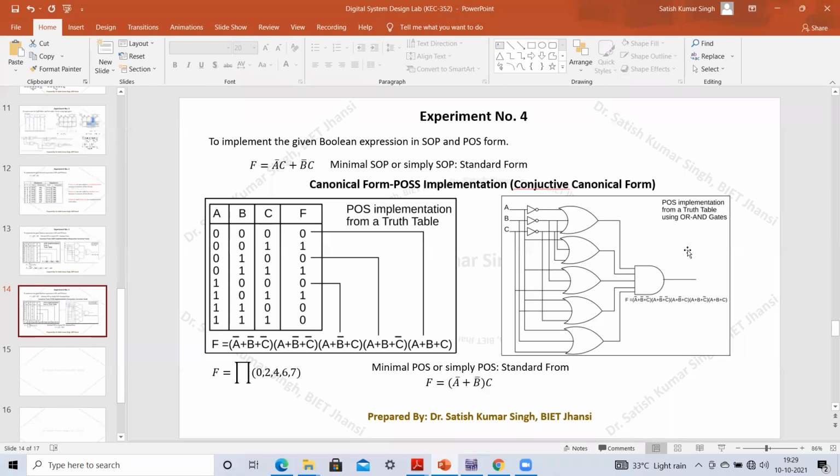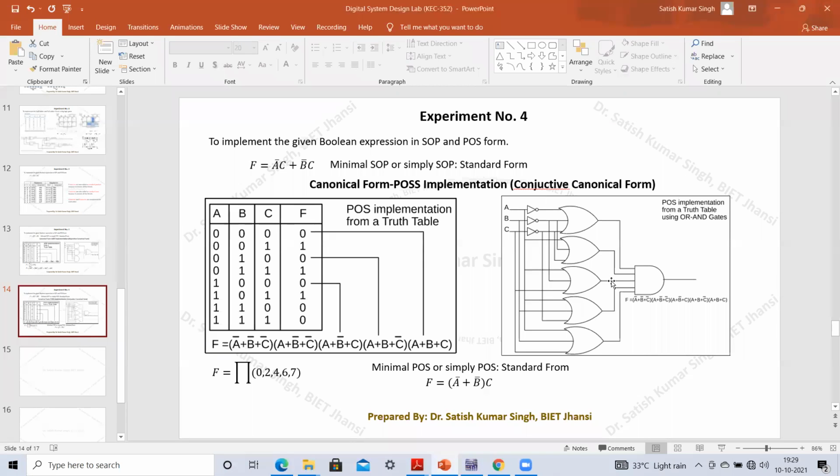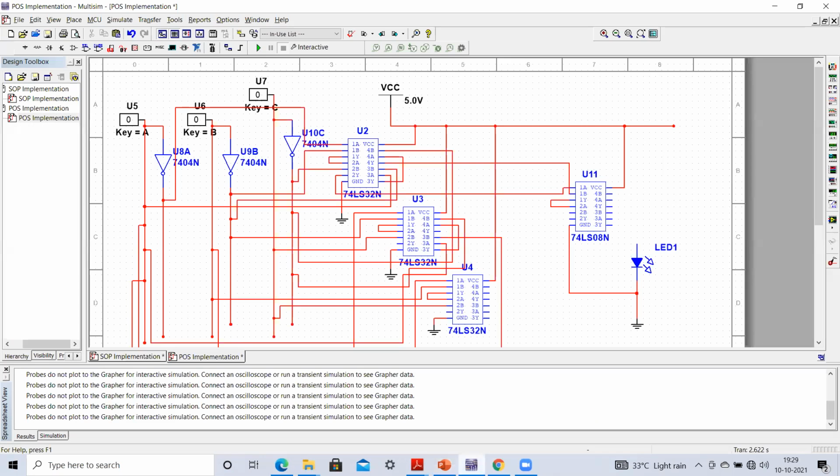That output again has to be applied to another AND gate. Okay, you remember that it has to be applied to this other AND gate. So this I am applying to this particular AND gate. Now the other input to this AND gate is this output. This is our third OR gate output. Here you can see in this diagram, this is our third input, that has to be applied to this particular AND gate. So here you can see that this has to be applied at this particular point. So I have made this connection now, and then this has to be again applied to this particular C. We have applied this B.